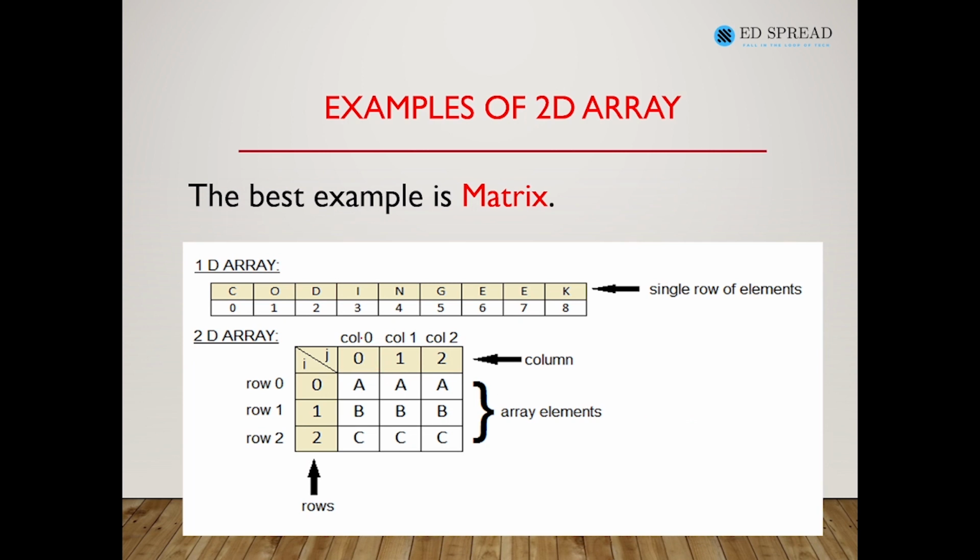Right. This is column 0, column 1, column 2. Now these are rows. Rows and columns you might have understood by now. Now this is how a one-dimensional array looks inside the computer. Okay. Inside the computer, this is a data structure, how this looks. Now I have shown you how to write it in a program. This is how it looks.